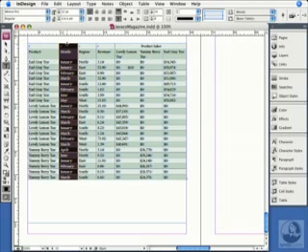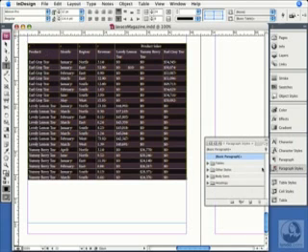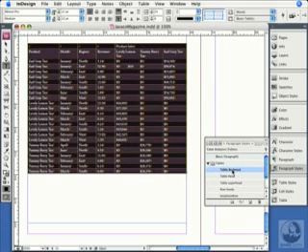In this case, I want to select the entire table. And so to do that, I can hover over the upper left corner until I see a little black diagonal arrow. And now when I click that, it'll select all the cells in the table. I'm going to go to the Paragraph Styles panel, and I'm going to open up the tables group here, and I have a whole bunch of paragraph styles already prepared. So I'll click on Table Body Text, and you'll see that this paragraph style has been applied to every one of the cells in the table.